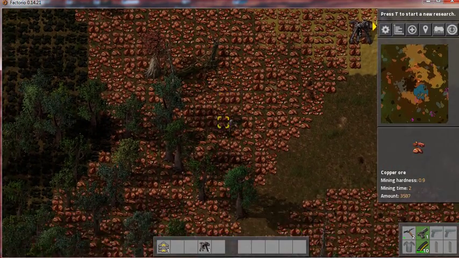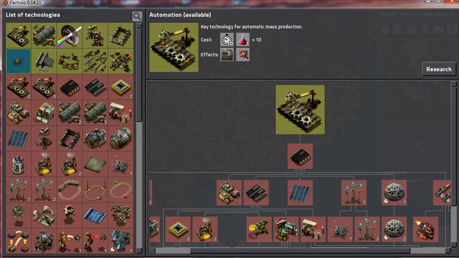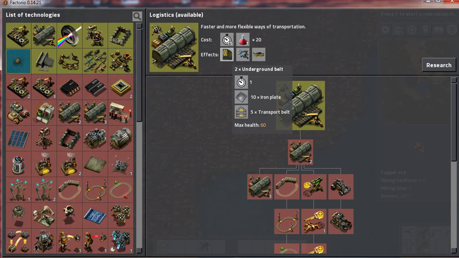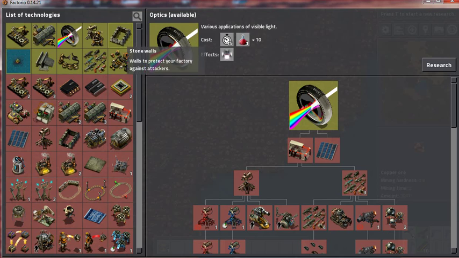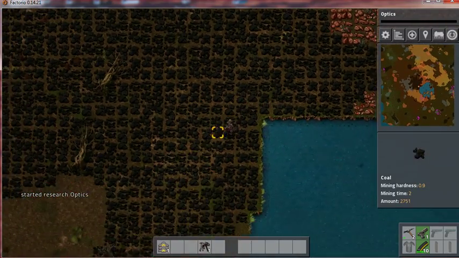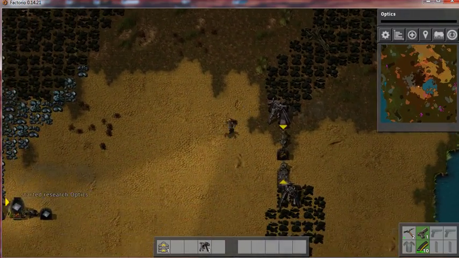Now, when that is there, I don't know why I started talking like this, but who cares? First thing we're gonna do is research logistics, because that gets me underground belt and splitters. Actually, I think we shall do these. Just optics so I can get lamps. Okay. I know I can't use that right now, but it works anyway.